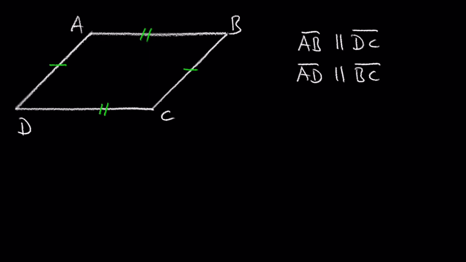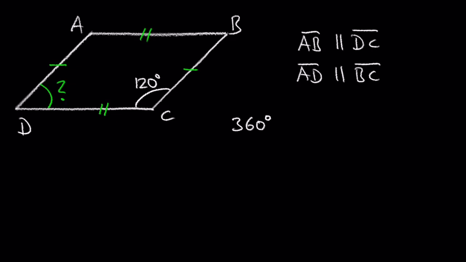Let's say angle C is 120 degrees. What is the measure of angle D? Now we use the fact that all four-sided plane figures have in common: the sum of the measures of the interior angles is 360 degrees. And since this is a parallelogram, we know that the opposite angles have the same measure.